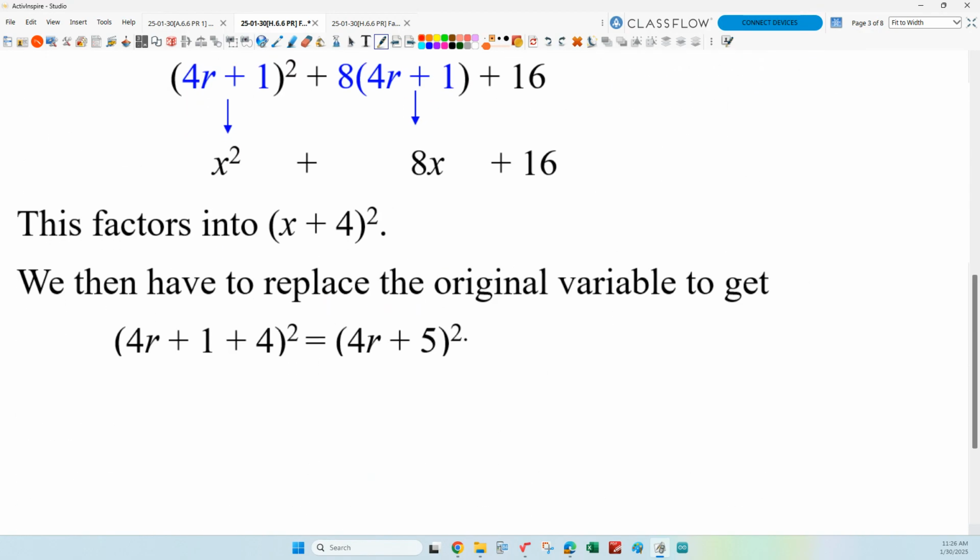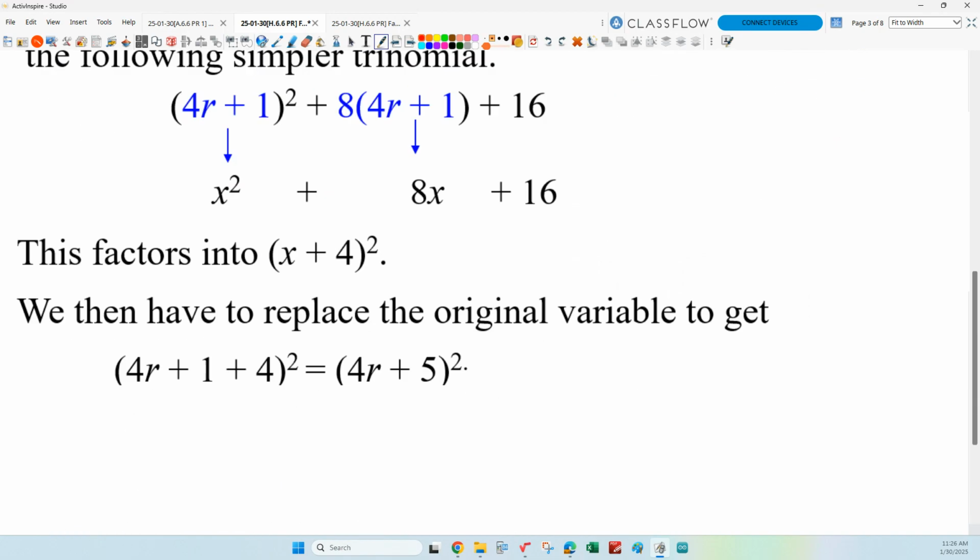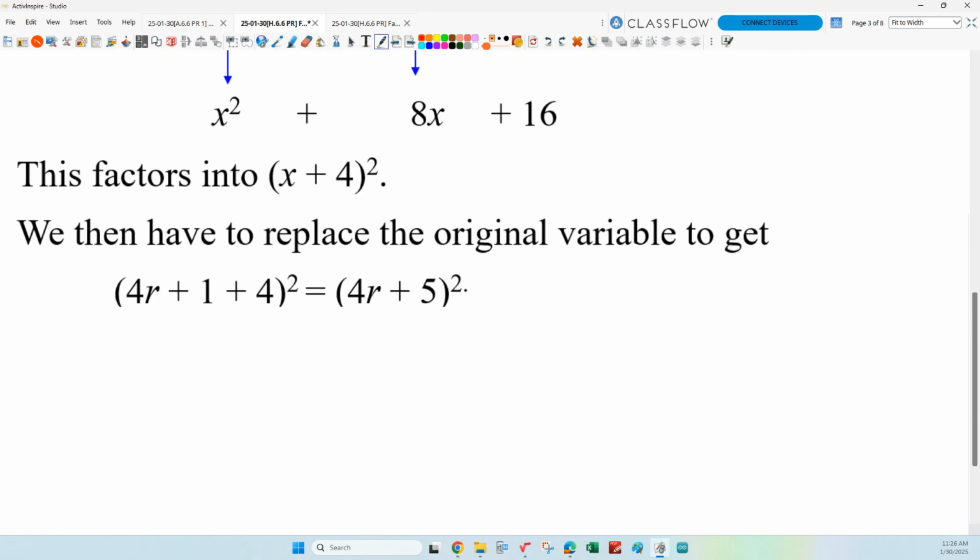Okay, so then we end up with, if we reverse this, let's look at this real quick. So what do we get here then? So this would equal where I used to have an x, I'm going to make those brackets now. That x is getting replaced with a 4r plus 1. I'd be tempted to put that in parentheses. Do the parentheses really accomplish anything there? They don't, right? So I'll just leave it out. Plus 4 quantity squared.